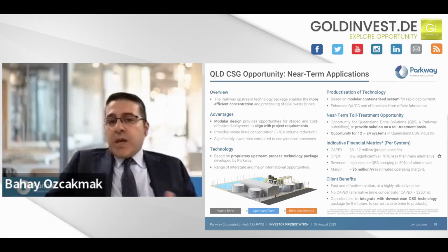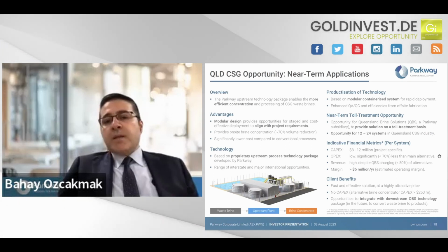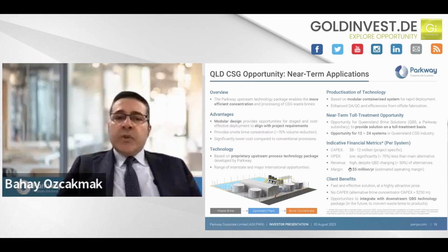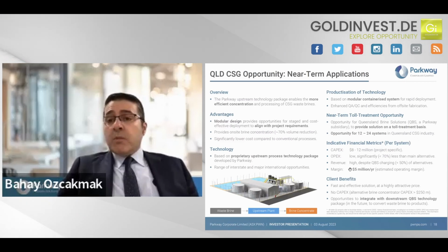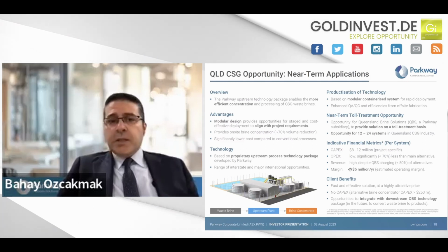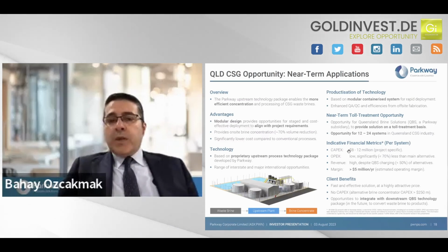Fortunately, there's also a business case for Parkway, Sven, because in addition to charging the client, we've sized these plants at a capacity where we need to be able to generate at least $5 million a year in operating margin. There's a lot of work here to design, build and negotiate, and you don't want to do that to generate $1 or $2 million a year. It's really got to be worth our while. This is patented technology. From our perspective, we think we can build, over time, a number of these plants. We think there's a great value proposition for the client. And from a Parkway perspective, being able to build an $8, $10, $12 million plant generating significant revenue and netting back $5 million a year after capital recovery, we think it's an amazing opportunity.